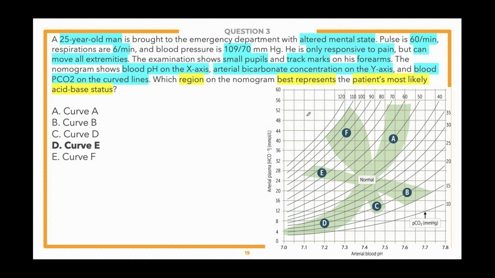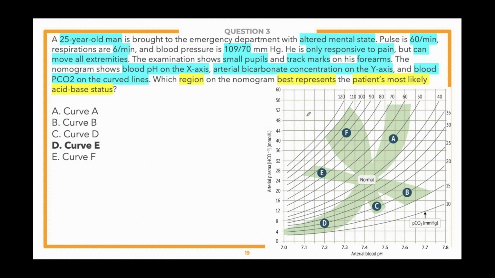And the best way to do that is to always look at the axes. Always look at the x-axis, the y-axis, the curve axis. Make sure you understand those first, okay? Otherwise, you're going to be completely lost, and then it starts to get intimidating. But if you make sure that you focus on those axes, you then know what they're asking for. Essentially, all you need to do is plot a point on that graph and see which region it sticks in, and then you've got an answer choice, okay? So don't be overwhelmed. Just use what you know, and make sure you're taking a look at those axes.